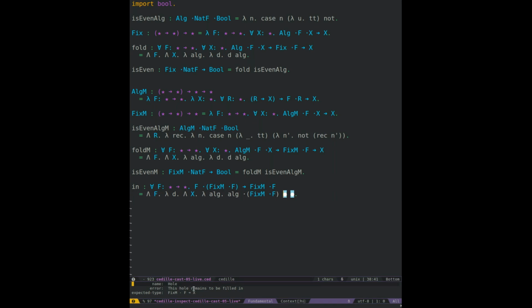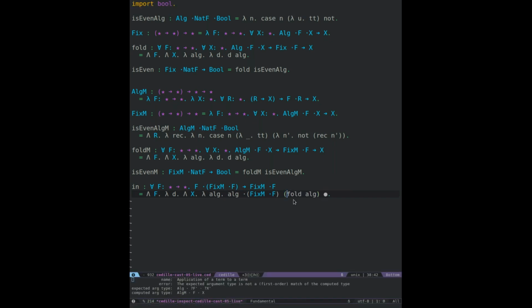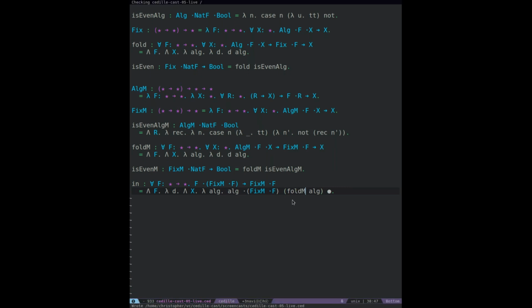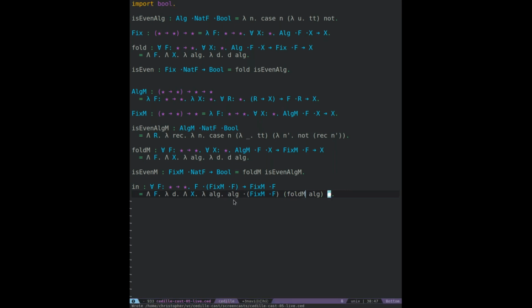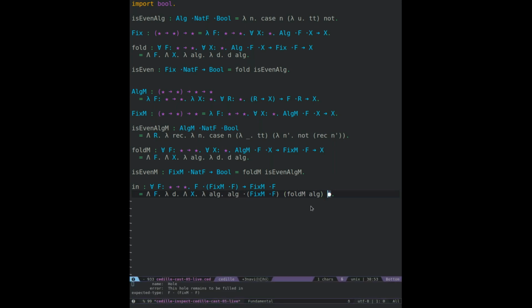We must now produce a function of type fix mf to x, but we know how to produce such functions already. So the recursive function that the algebra is given is the folding of the algebra.